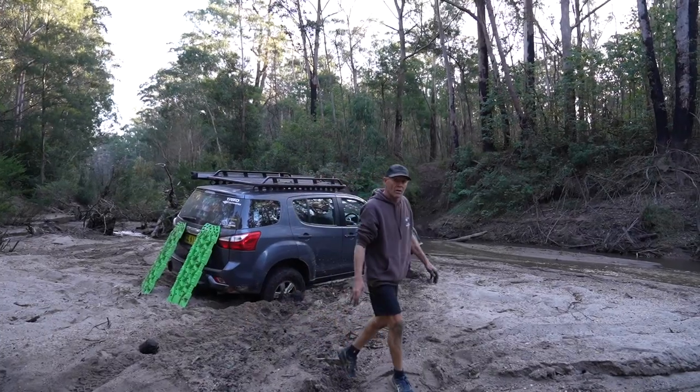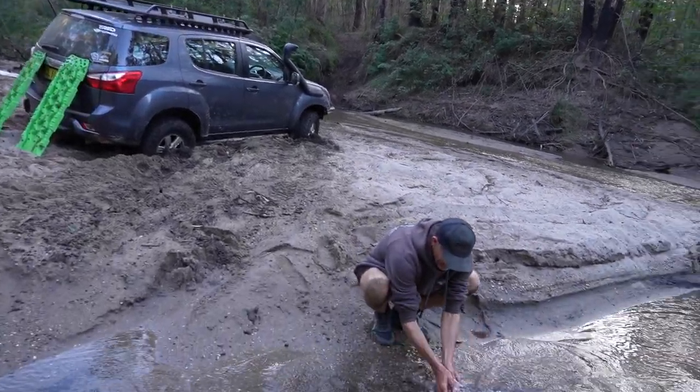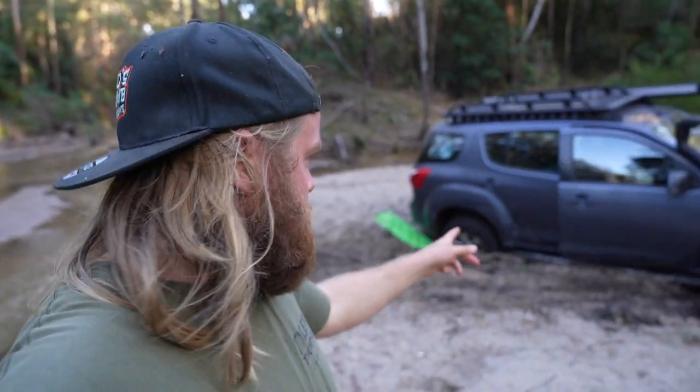What are you up to, recovery? MAXTRAX recovery 7. I'm going back to winding back to the old day. Dad's only got two treads on him, so we'll try the two first and see if that can pop him up out. If not, we'll get a couple off my car too.